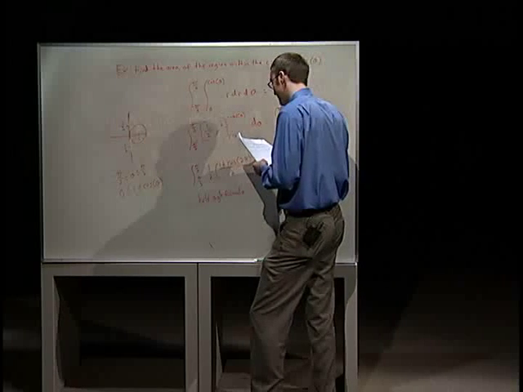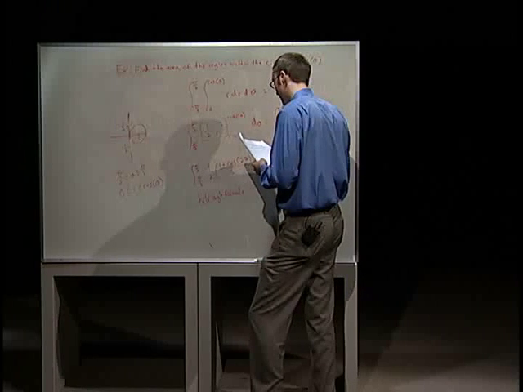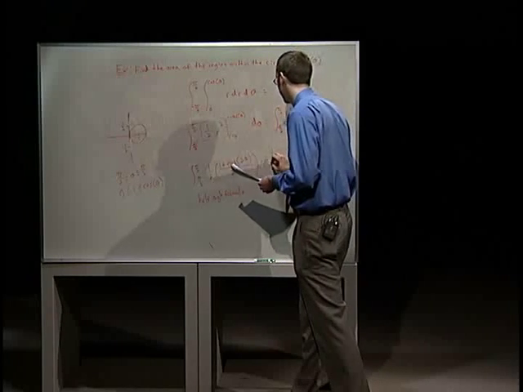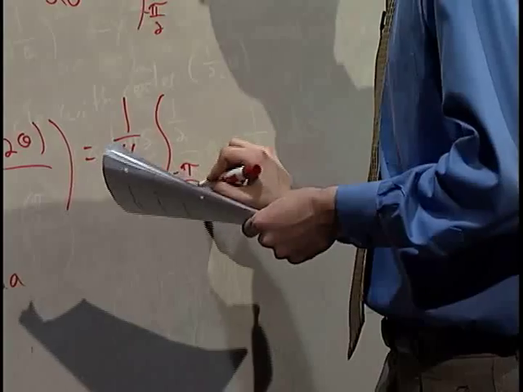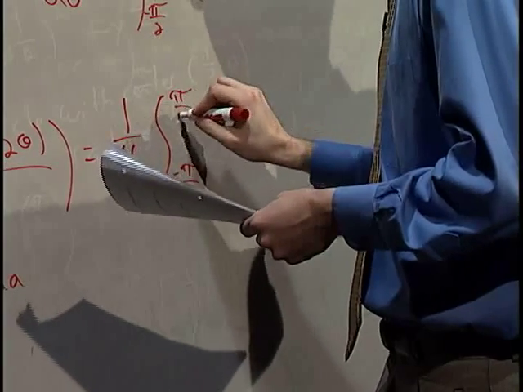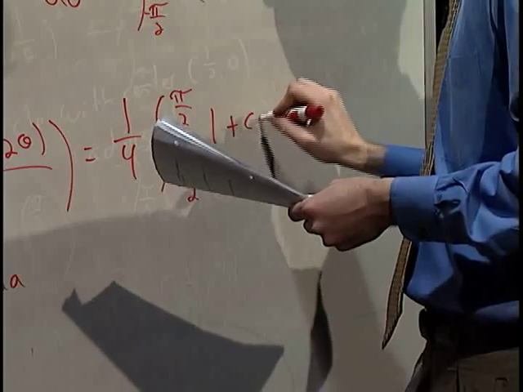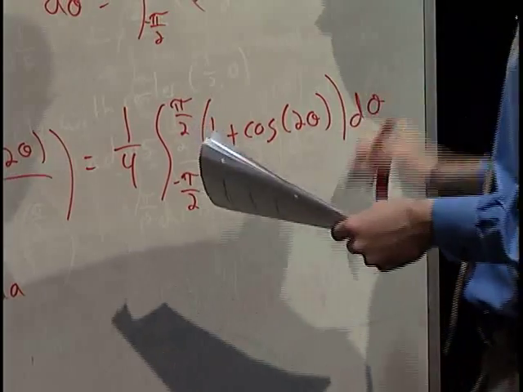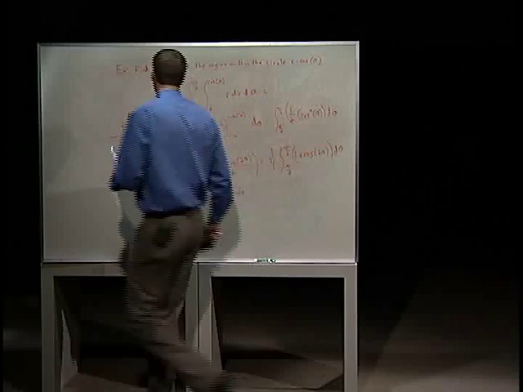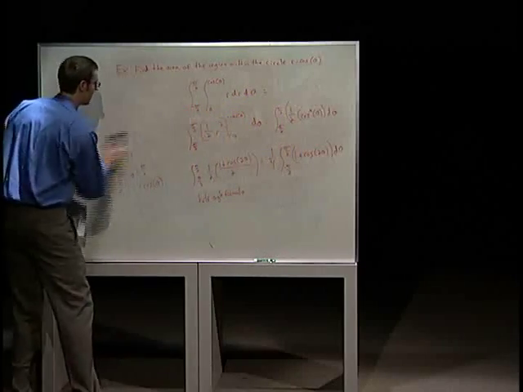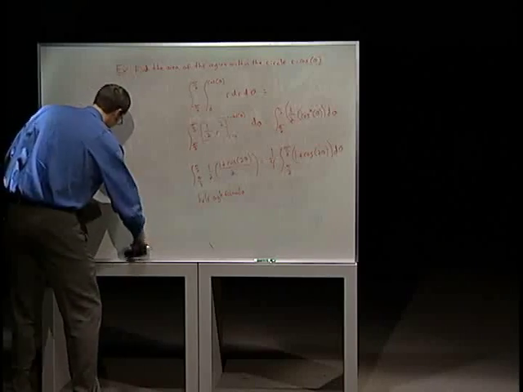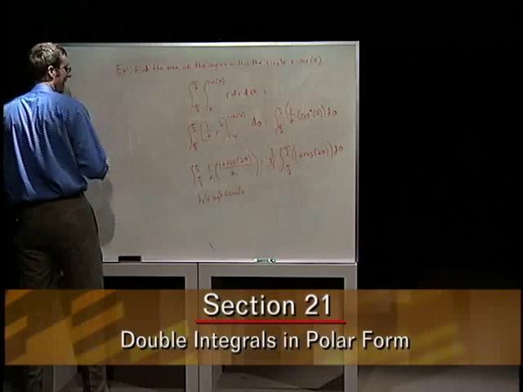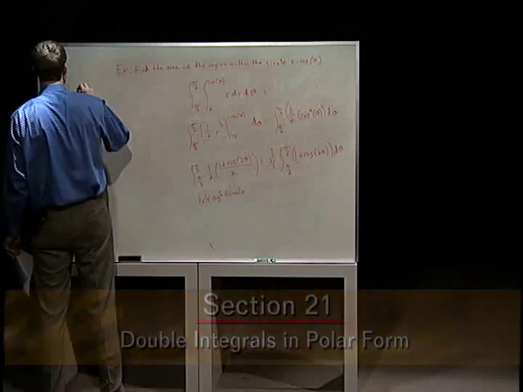So let's see here. What am I going to do? Oh, yeah. Well, I can pull these 1/2 out of there, so I can get a 1/4 on the outside, and then I'm only left dealing with 1 plus cosine 2 theta d theta, right? And so where do I want to come now? Maybe over here, right? And so let's see. So I've got 1/4, and integrate that with respect to theta.